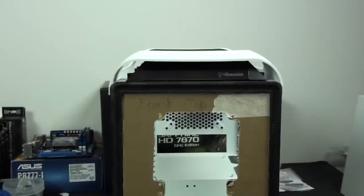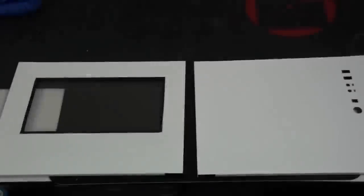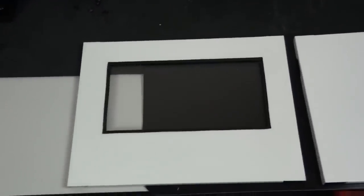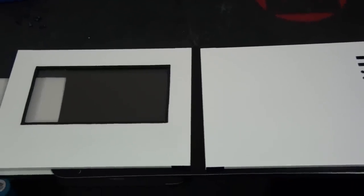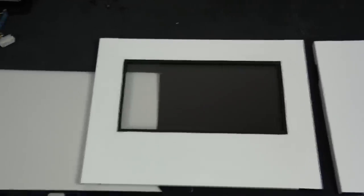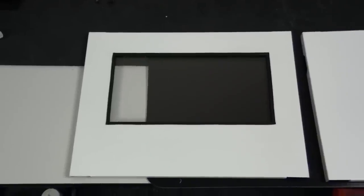Besides the painting I've mentioned for the front panel, I'm going to paint the case feet at the top and bottom of the case blue. For the side panels, I've already installed a side panel window into the front side panel, but I'm not yet sure if I'll go with this. What I'll do is completely finish the build and then decide what I want to show off and see through the side panel windows. I'll show you how to install a side panel window in a future part of this build log.